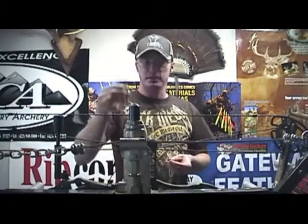When it comes to choice of peep sight there are a lot of different ones out there — the G5, string splitters, peep sights with tubes, and peep sights that split your string with big holes. Some you have to get perfect to rotate around, some will always be perfectly lined up. Do your research on the peep sight and the size because this is really going to help your accuracy. What we're going to be installing today is this G5 meta peep — a 3/16 inch peep — which is what I'll be using for hunting.